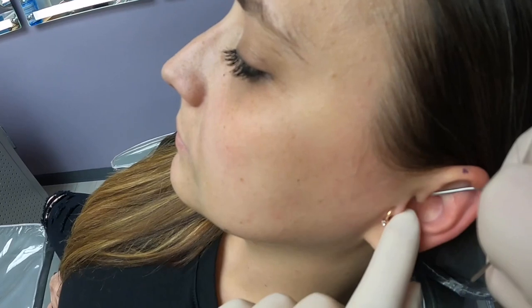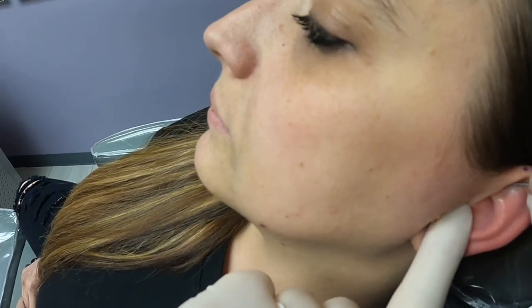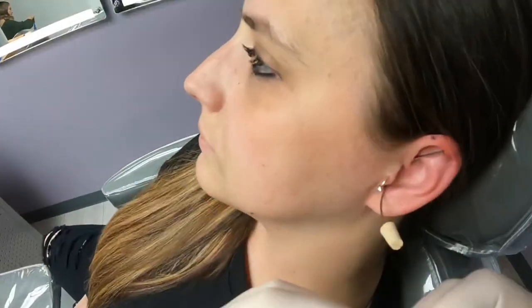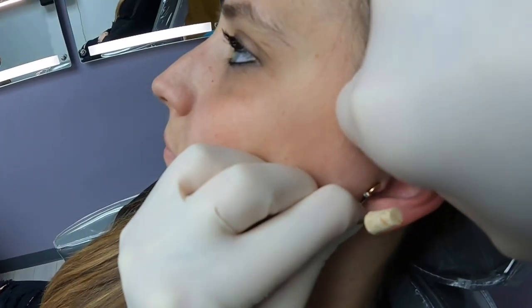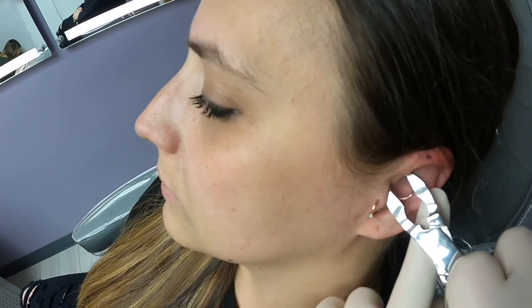We're gonna do a Daith and then an industrial on Christie. Her industrial is only gonna be about 1 1/4 inch long, which is pretty short, but her ear is still gonna have a little bit of extra room even with that. And we just reopened her tragus too, which didn't hurt at all, right? No. I mean, no, not at all. Seriously, ready for jewelry. It was fine.